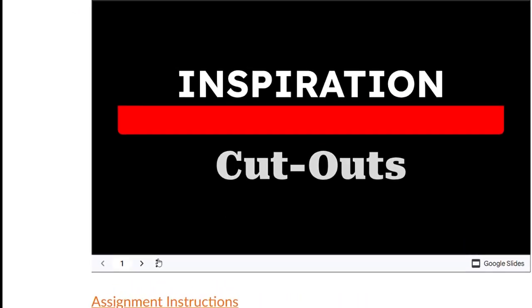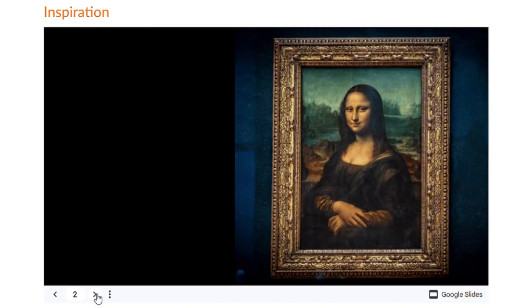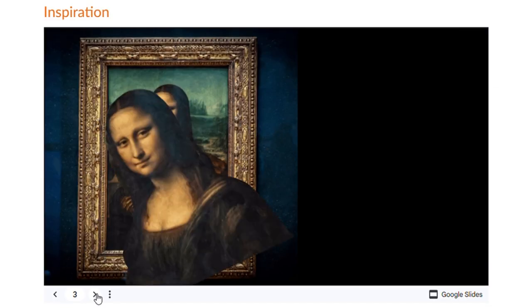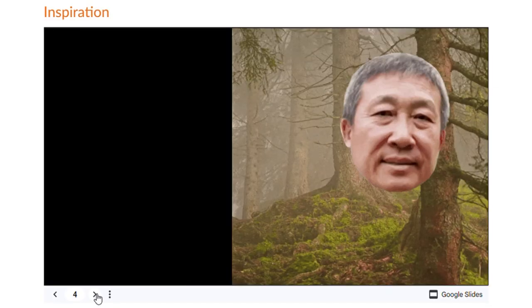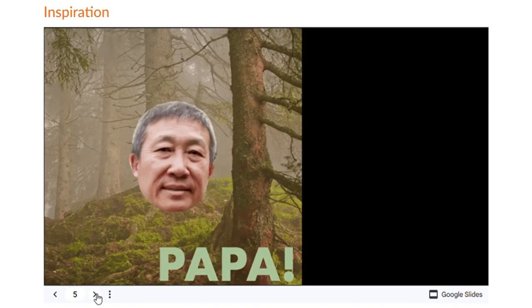So when we look at the content page, we're going to find some inspiration here because there's a few ways that you can do this. You can cut out one picture like here. You can see Mona Lisa scaling up and scaling down, getting bigger or smaller. You can do flips as well as the scaling. You can add in text and other movements are going to fit in here.